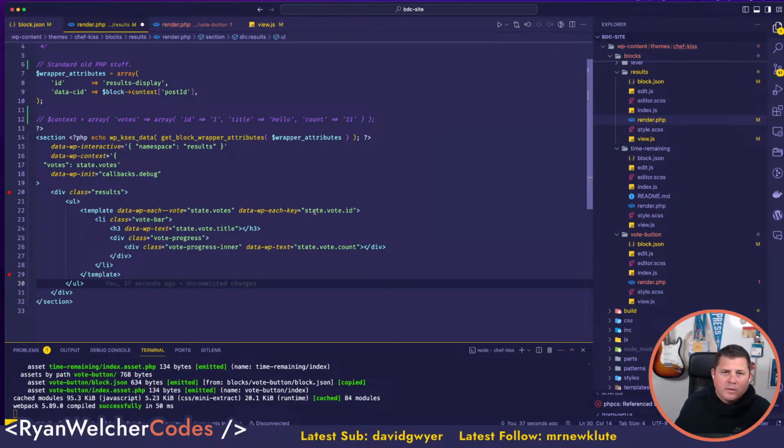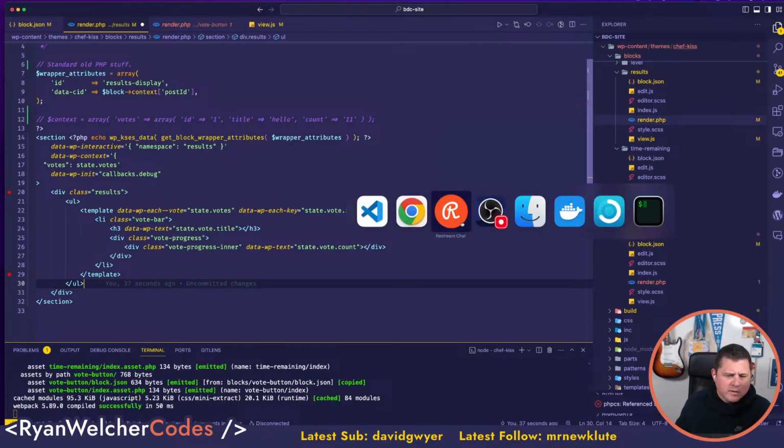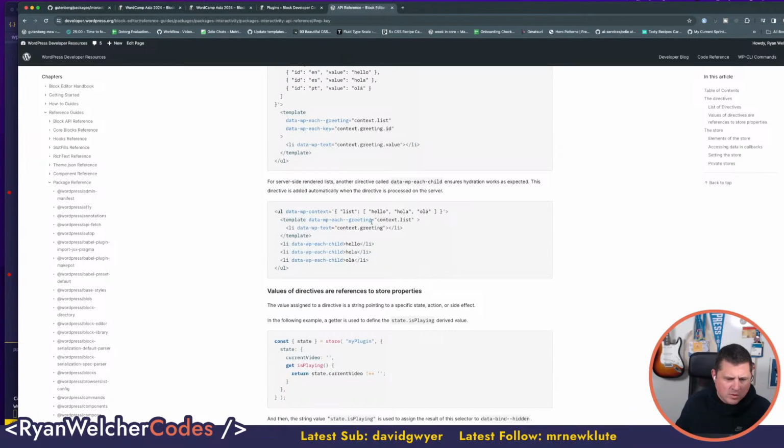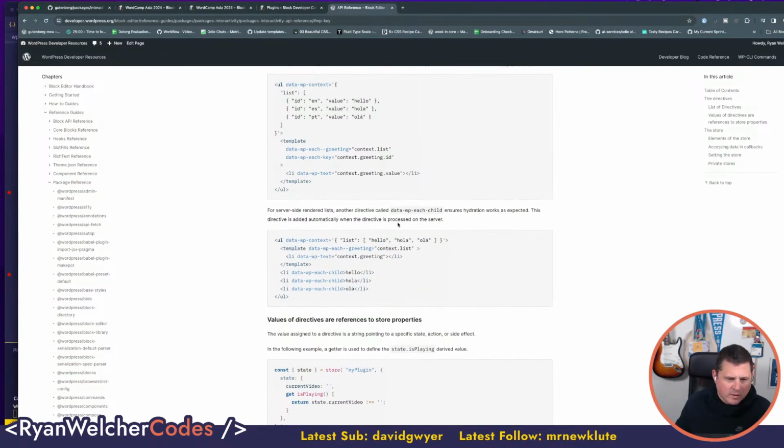Does data used to vote name context to vote? It should be vote dot. Well, not according to this. According to this here, we've named it greeting, right? So then we're saying that this context.list is going to be referred to as greeting. So then context.greeting is the text and so on and so forth, right?